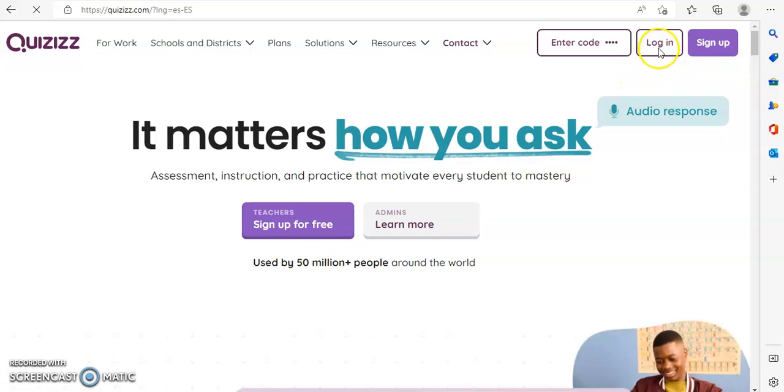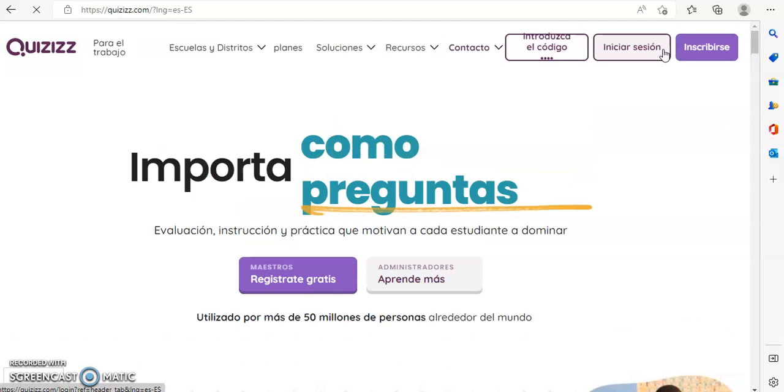So here is login, where it says enter code. Your students could enter a code here to join a game, join the quiz, and you can play it in a live session as well, or you can assign it as homework.